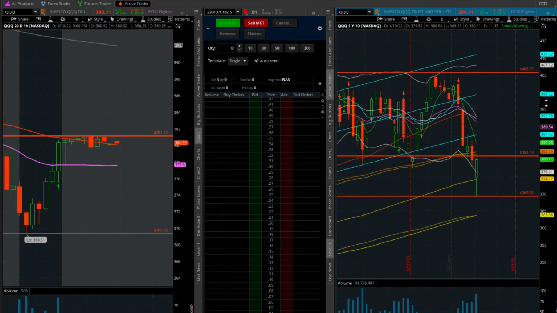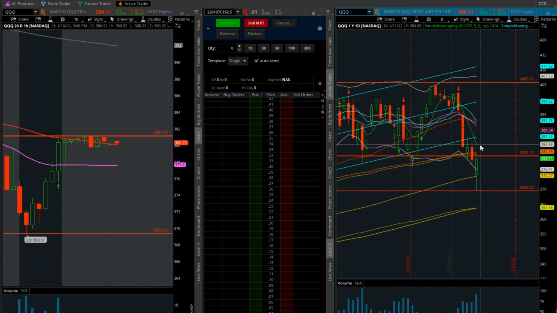That way, in case we do get rejected at that 5-day moving average on the daily time frame, we know we can pull out of that trade. And as to why we'll be running into that rejection, it's just due to the fact that we have that daily 5-day moving average there. So, just going over what the Qs did, why did we stop where we stopped? If you look at where we rested before we had this big mega run up, it's right here at the 150-day moving average.